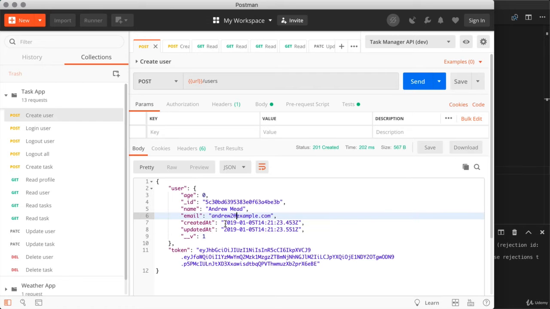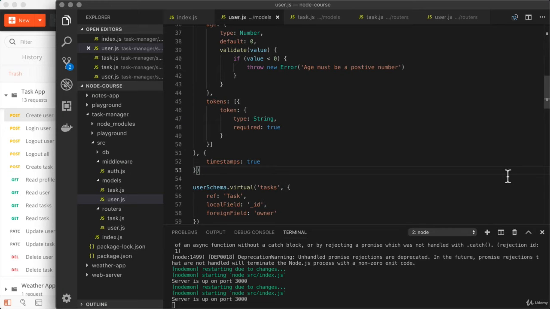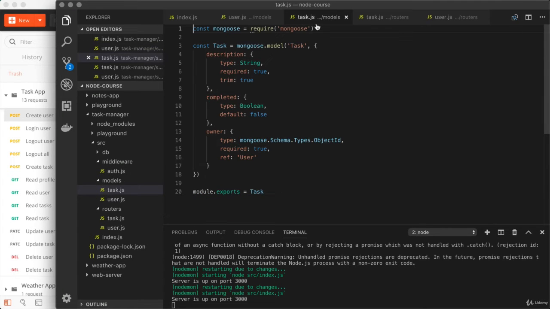So this timestamp is something we can use on the server. It's also something that the client could use when rendering the content to the browser. So now that we have this enabled for users, we're going to end up doing the exact same thing for tasks. Let's go ahead and talk about what I'd like you to do as your challenge for the video. And the process is going to be very similar to what we just did.